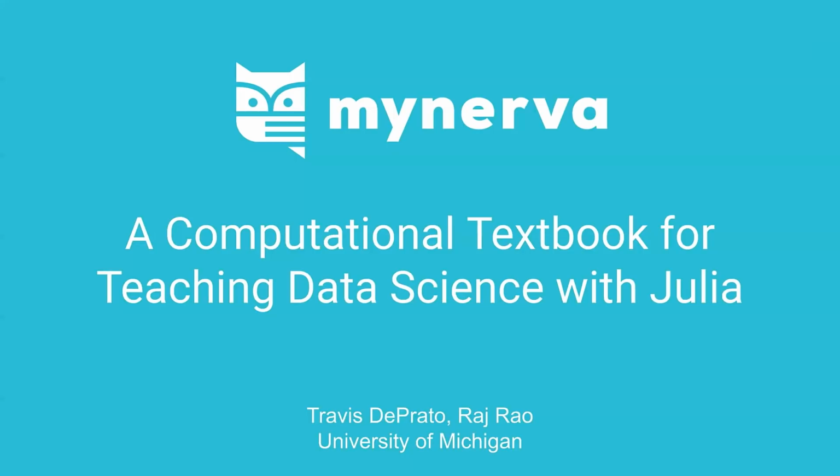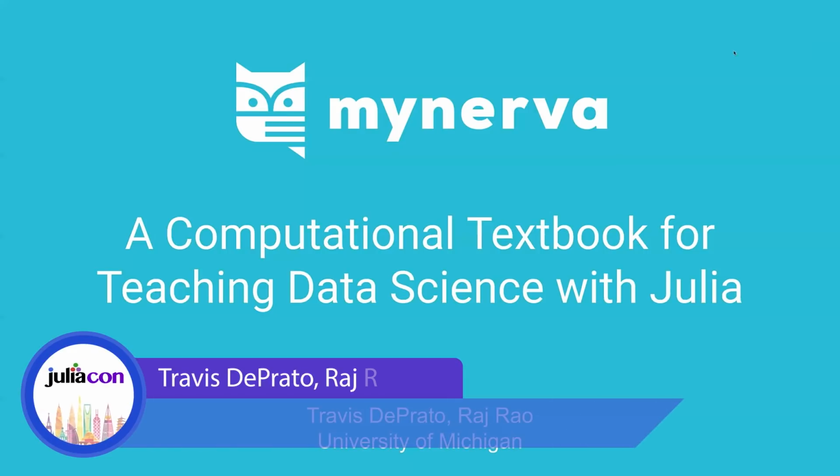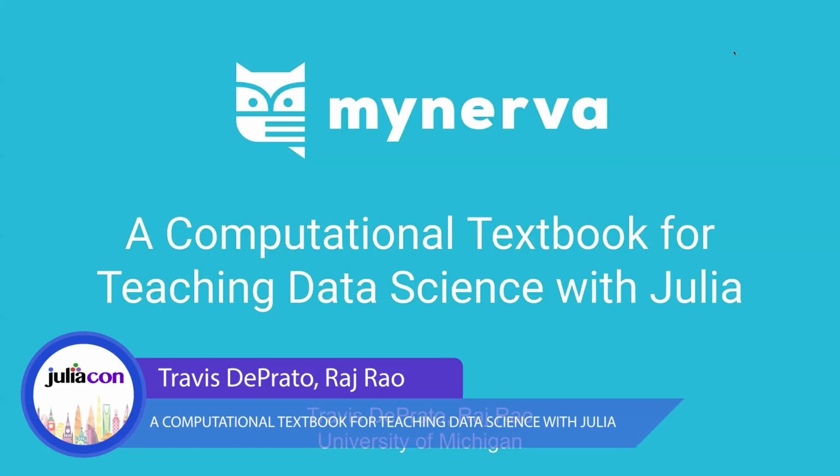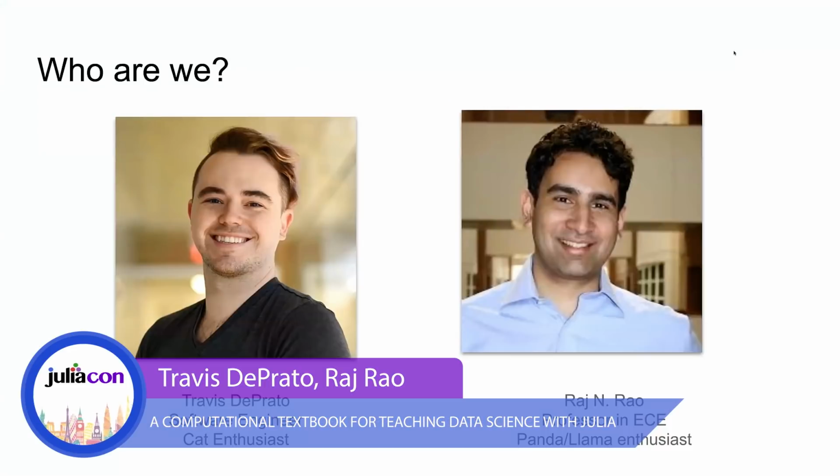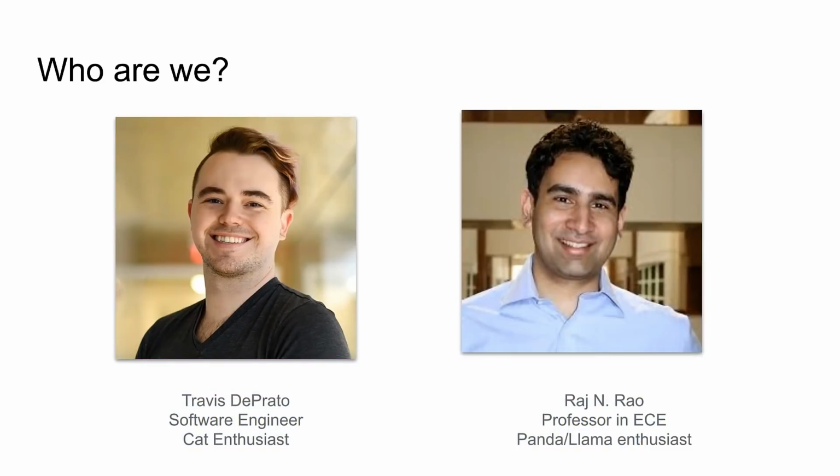Thanks for tuning in. We are going to give a talk about our computational textbook that we wrote for teaching data science with Julia. My name is Travis. I'm a software engineer in the ECE department at the University of Michigan. Okay, and my name is Raj. I'm a professor in ECE as well.